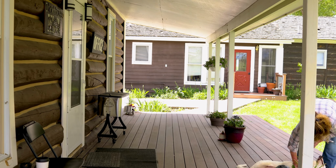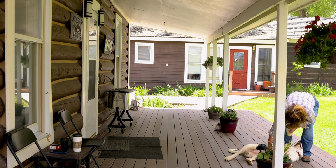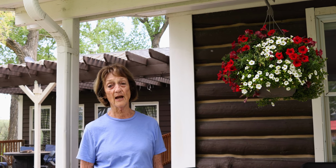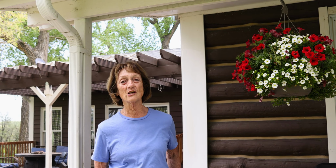We're at the Cookhouse now. It's one of the buildings listed on the National Historic District. The Cookhouse serves as the office for the ranch. It was built after the Johnson County War in 1892. The lumber for it was the lumber that they used to board up the windows and make the fort during their defense of the TA Ranch in 1892. So the Cookhouse was built in 1893.